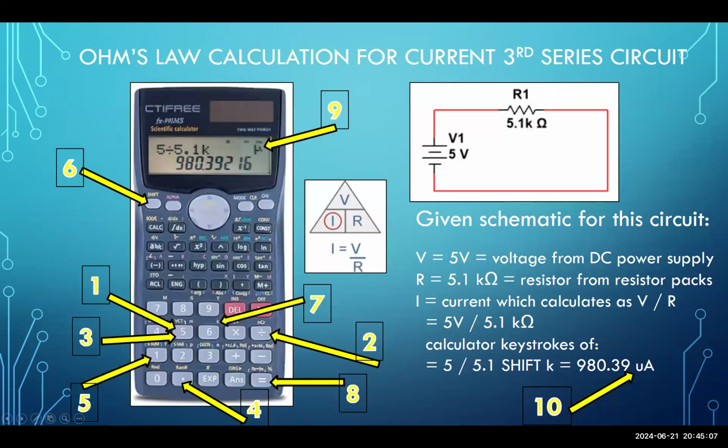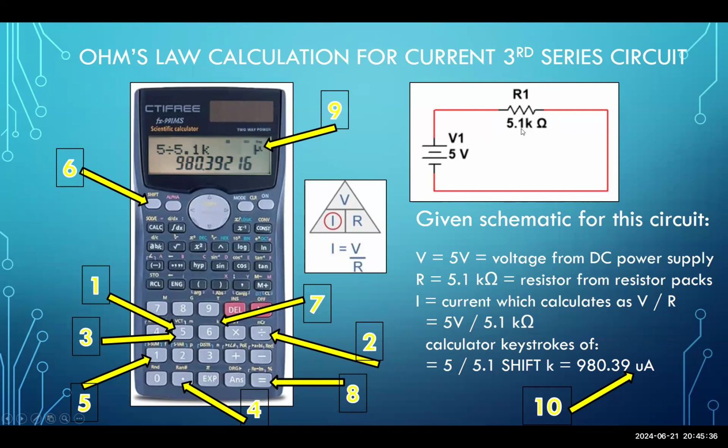Next. All right, here's where things start to get fun. More often than not, you're not going to be playing with resistors in the hundreds of ohms range. Very often, you're going to be playing with multiple resistors that are certainly into the thousands, into the kilo range. So this example shows the same 5-volt source in the schematic. The resistor is now a 5.1 kilo ohm resistor.